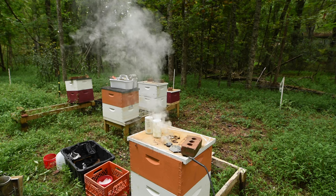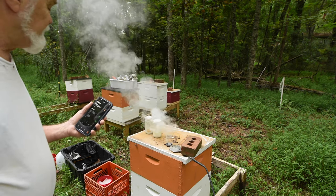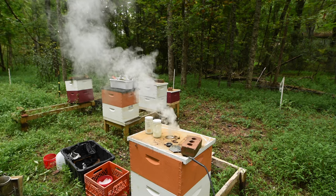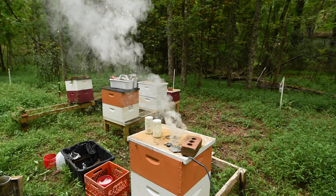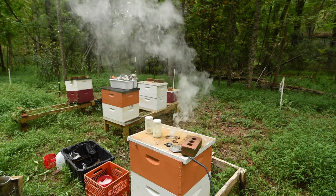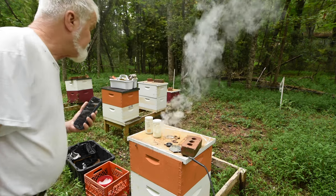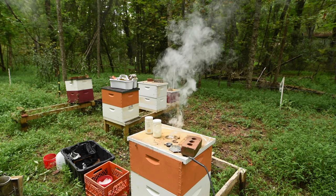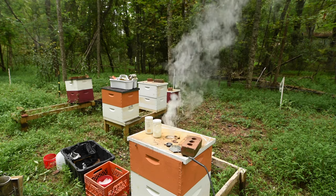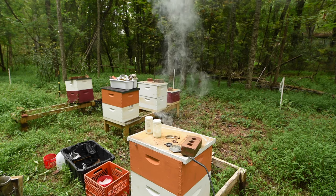We're almost to a minute. There's still a little residue in there. I don't want it to burn my beehive, so that's 1 minute there. So I think we're pretty good right now. I could probably unplug it. No, it's still boiling away. So it's going to take probably about 2 minutes to be completely burned out.